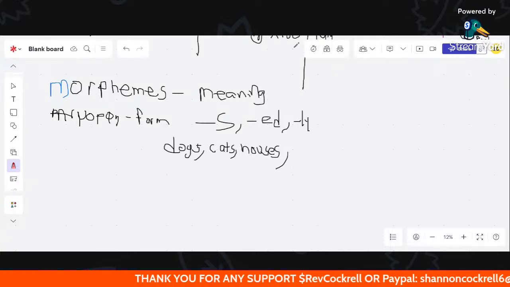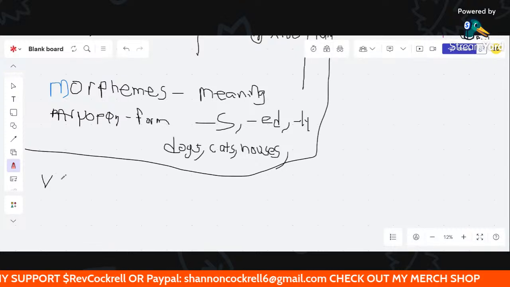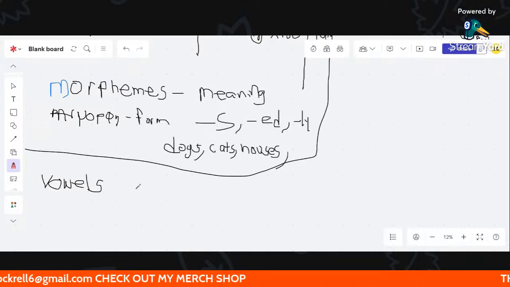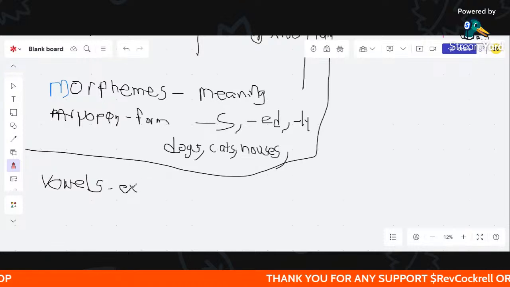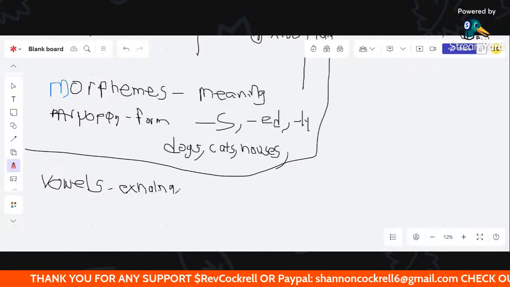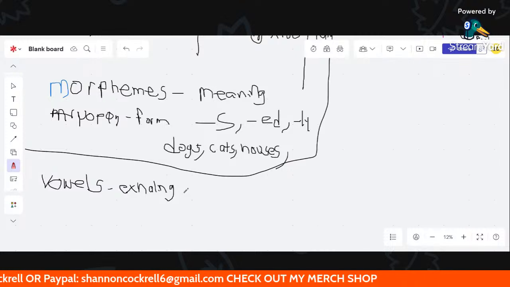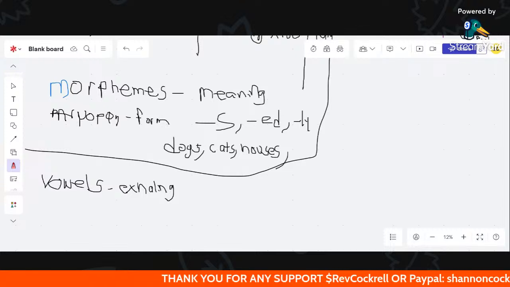All right. Just a little interesting thing. When we think about vowels, they are produced by exhaling air. You're exhaling air from your lungs when you do a vowel. Alpha, iota, eta, epsilon, omicron. So you're exhaling air out of those.